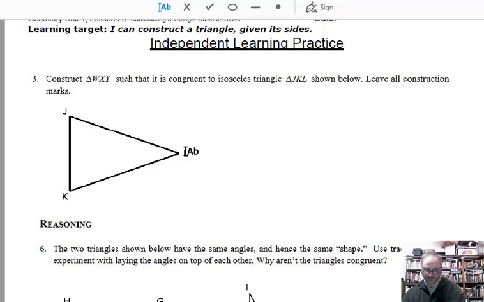Now, isosceles triangle is a special kind of triangle where two sides are the same. I can make two marks on my diagram to say this side is congruent to that side because this is an isosceles triangle. And when I know the two sides are congruent, I also happen to know that the two angle measures are congruent. So I can create little arc marks here to let me know these two angle measures are also congruent. They want me to construct another triangle that is exactly the same, it's perfectly congruent to JKL.